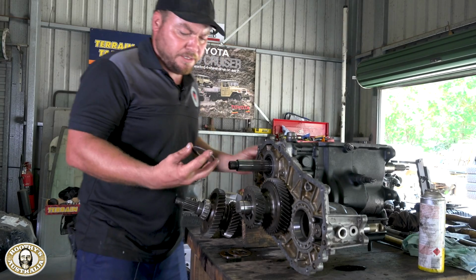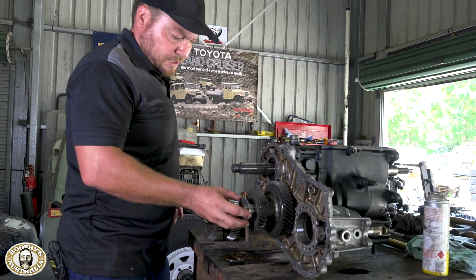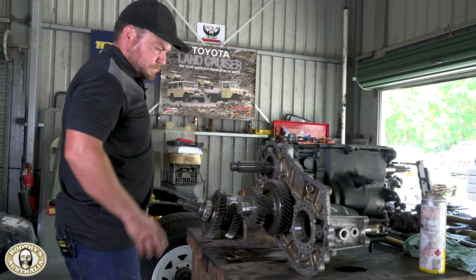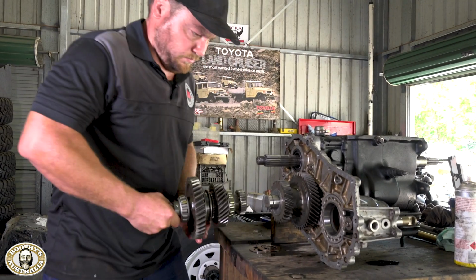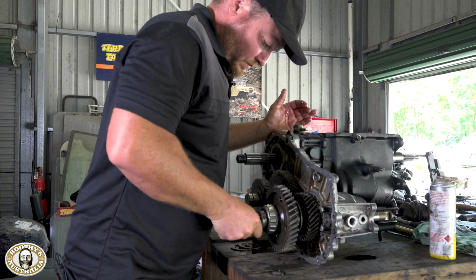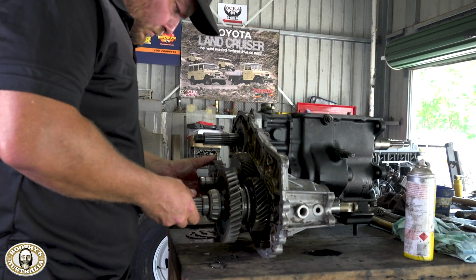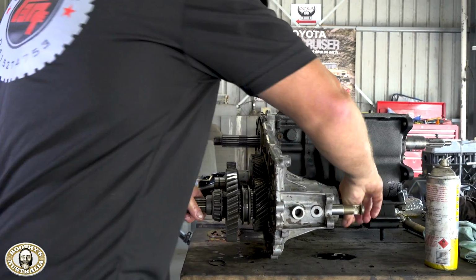One thing you do need to do is make sure that this sits in the groove in the outer transfer case. So we'll do that when we come to it anyway. I'll just leave that on there so we know that's all good. That shaft you're lubing up, that's the input-output shaft, is it? Yeah, so this is where your front and rear tail shafts are joined to. Plus you've got your speedo drive on the outside of the casing. So all these gears go in first before we put the outer casing on. Of course. Otherwise you wouldn't be able to get them in there.